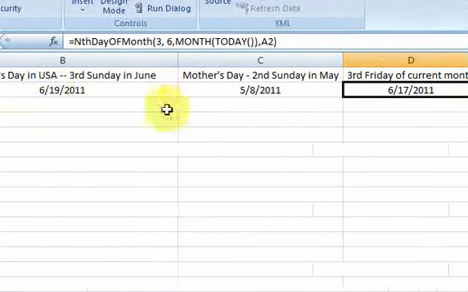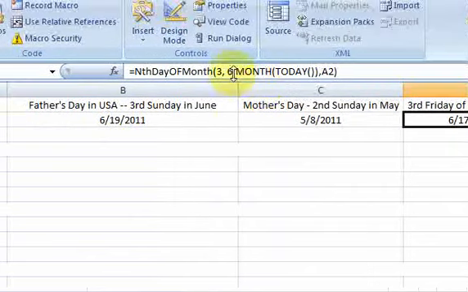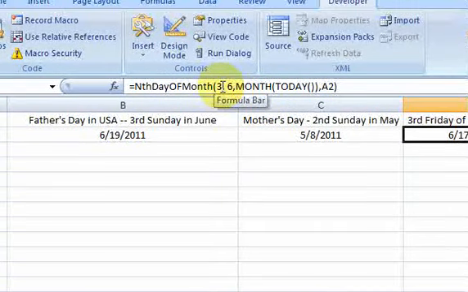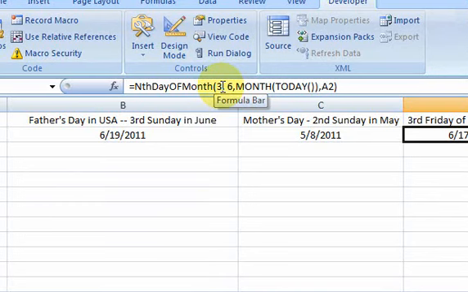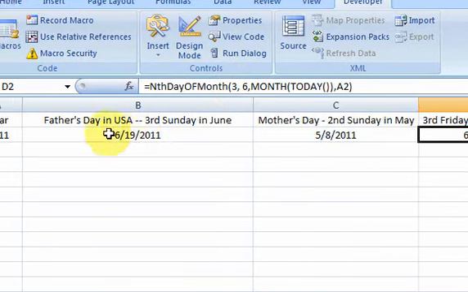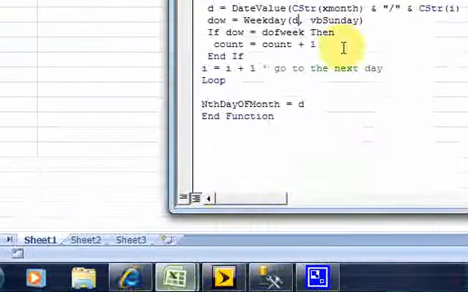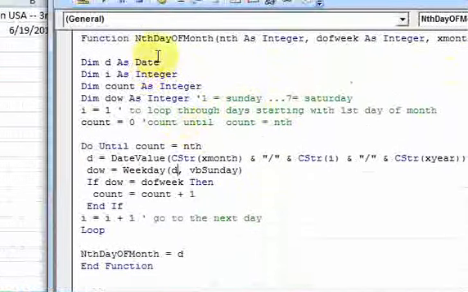But you could see the value of this function is that it returns a date when you specify which first, second, or third day of the week in what month you want. So think about this code, what's important about it?